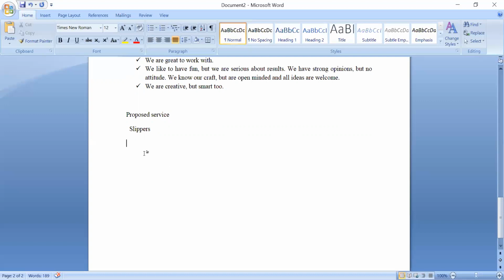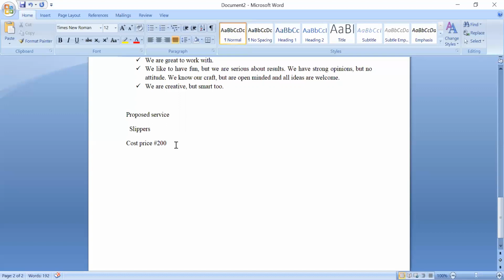Now, what is the cost of the slippers? Remember, you have at the back of your mind, you are going to make profit. So let that stick with you. Remember, you are going to make profit. Don't forget, don't lose that. You need to make profit. So what is the cost of one slipper? Let's say you are giving it to them at cost price, 200 naira for one. So you are giving one out at the rate of 200 naira.